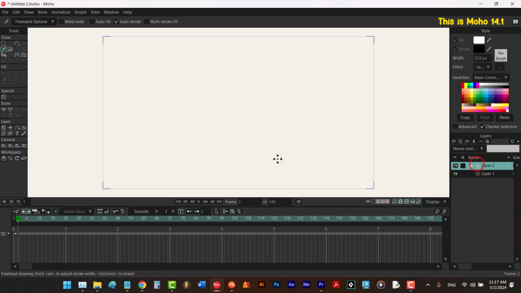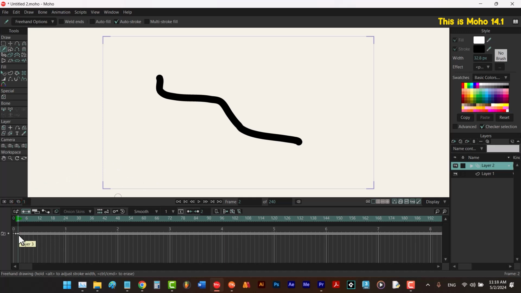So what if I want to keep my previous frame and then add something to it or subtract something from it? In that case, let me hit Ctrl Z. You can use this option, duplicate frame. You can either press F6 on your keyboard or click on it. Now as you can see, this new keyframe uses layer 3 and our previous keyframe uses layer 2. But both layer 3 and layer 2 are just like each other, and in both of them we have the same shapes. If I go back to frame 1, you can see that there is no difference between them.